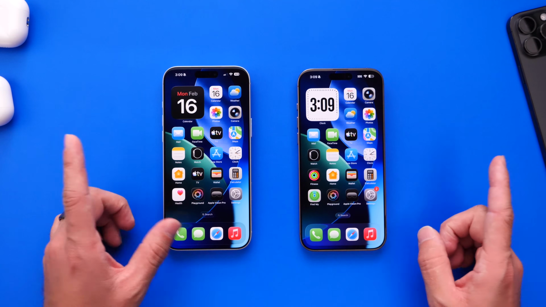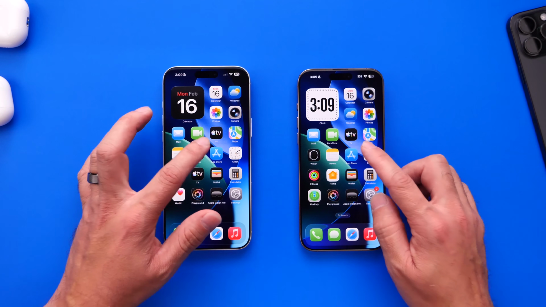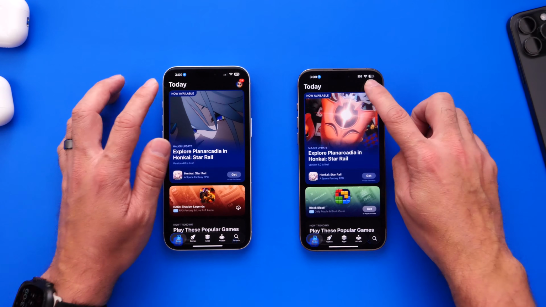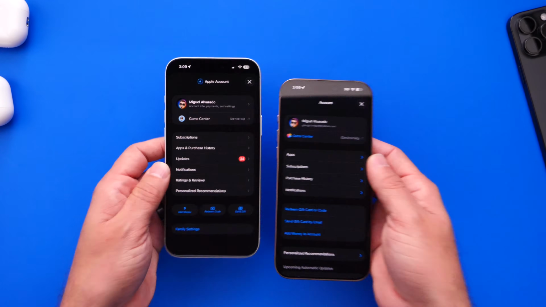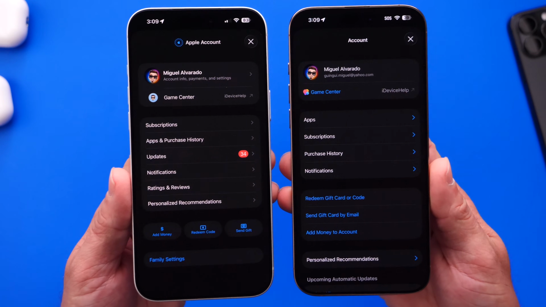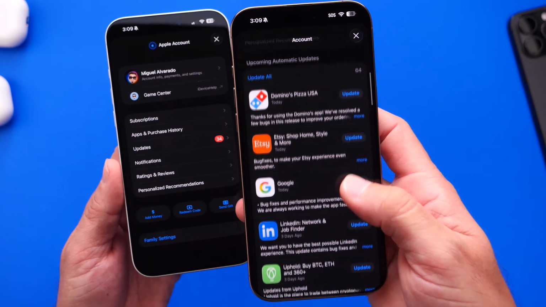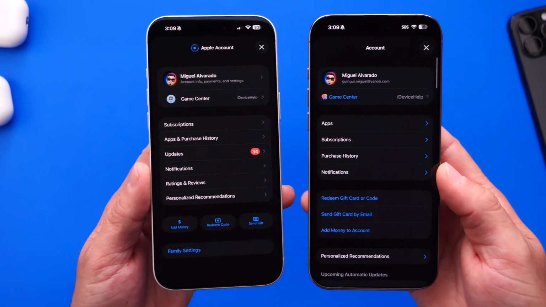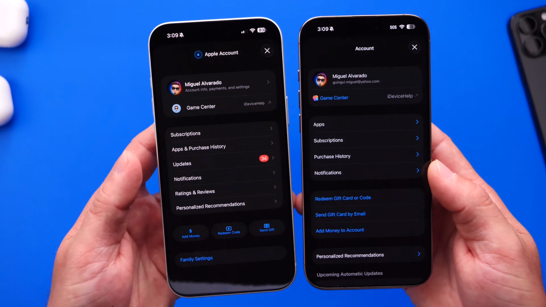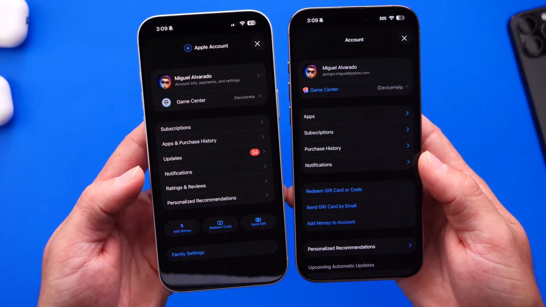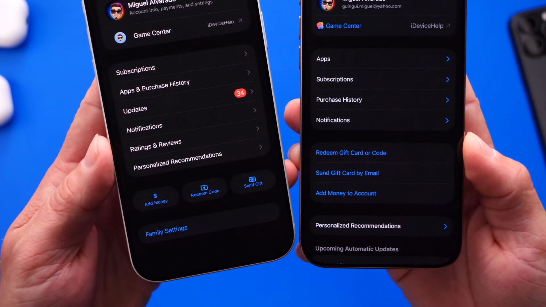There's some key differences happening when you tap into your Apple account and try to view information. For example, in the App Store here, if we tap into our accounts on the top right, you immediately notice some key differences happening here. So take a look right there. So iOS 26.3, you see they have to scroll to find your updates and things like that, and it's less compact. So here, iOS 26.4, you have all your categories, including all your updates and things like that, notifications, ratings, personal recommendations.